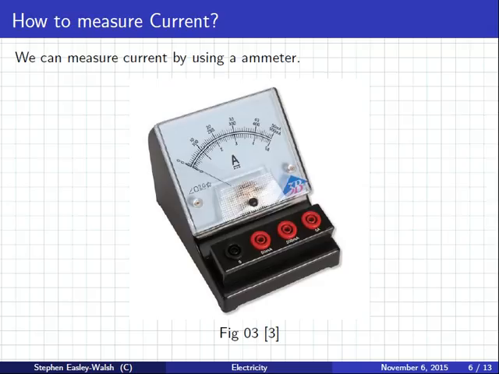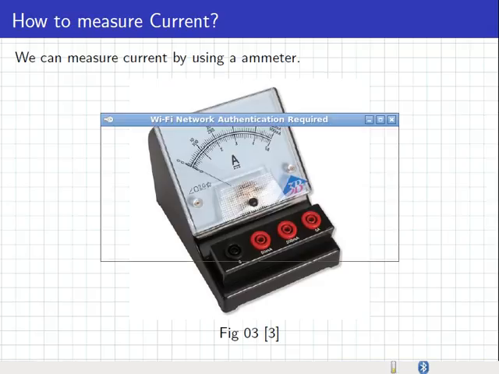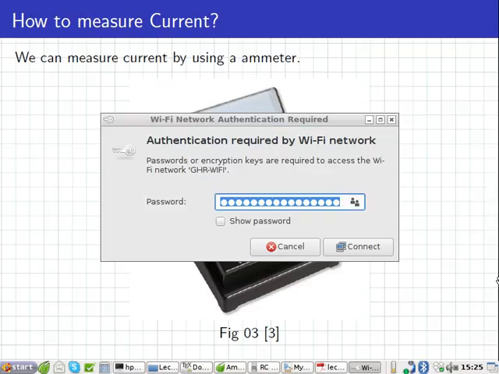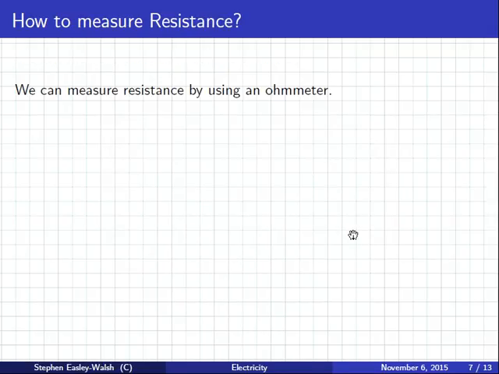What do you think measures resistance? Now, just to recap, to measure voltage is a voltmeter, current is an ammeter. Resistor. No, because what's the unit for resistance? An ohm meter measures it. You measure resistance using an ohm meter because resistance is measured in ohms.